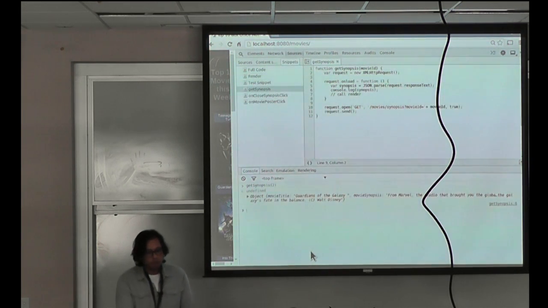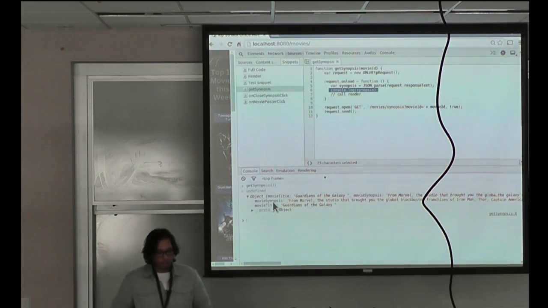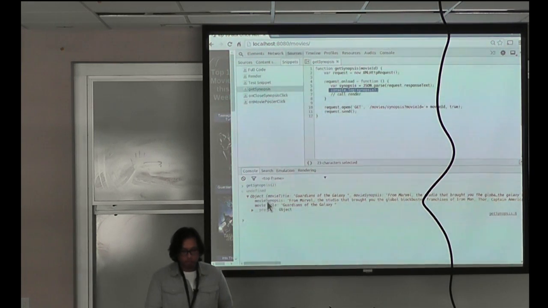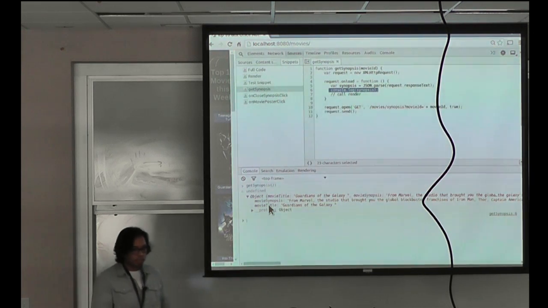Now in this response, I'm printing to the console. In the console, I can play around with this object and see that I have JSON data telling me this is a movie synopsis and this is a movie title. I can take this data and then render it onto my page.